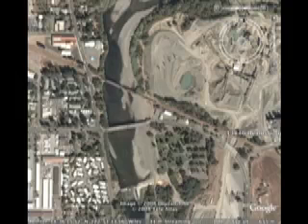In this picture, the first thing noticeable is the large amount of housing developments along the left bank of the Russian River. Also very noticeable is the presence of a large gravel mining facility along the right bank. There is a lack of wilderness or open space along the shores, due mainly to the ever-growing need for housing expansion driven by population growth along Highway 101. The riparian corridor — the small strip of land next to the river — is a necessary part of river health because it soaks up excess nitrogen and prevents it from entering the water. With increasing human encroachment into this key area, the amount of land devoted to the riparian corridor is decreasing steadily.